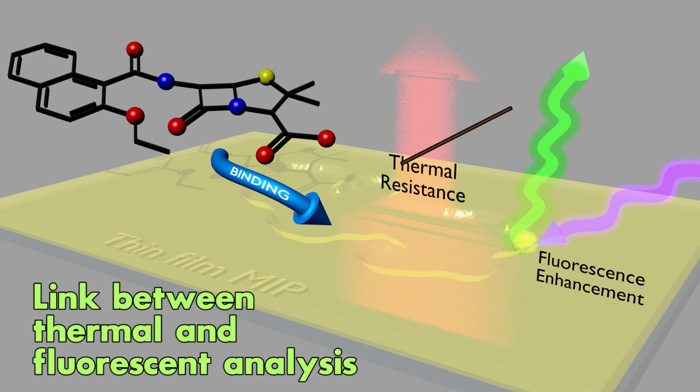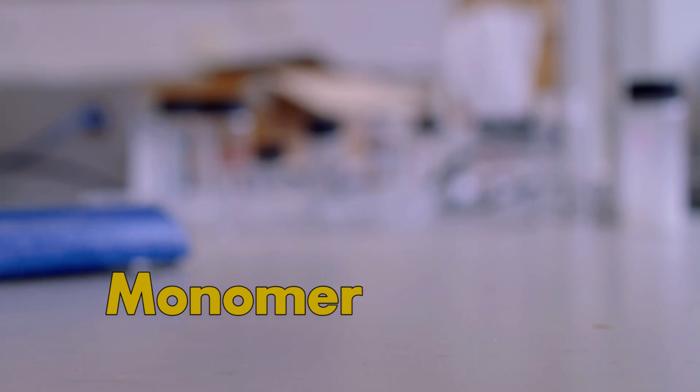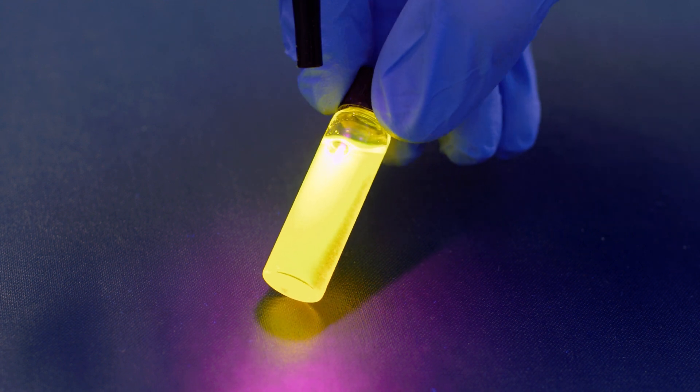This colour change sensor is only one type of sensor platform. Others use fluorescent light or heat instead. I'm now going to show you a quick demonstration of some of the fluorescent polymers I've been developing, aimed at sensing antibiotics in the water. The first vial that you see is what we call the monomer — the monomer is what you make polymers of.